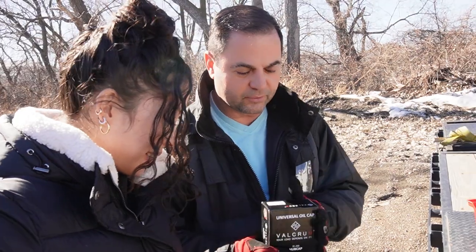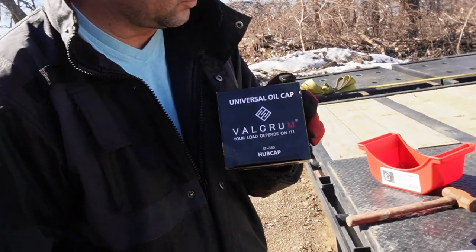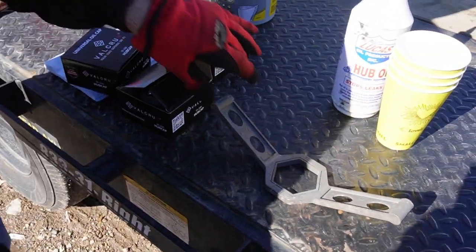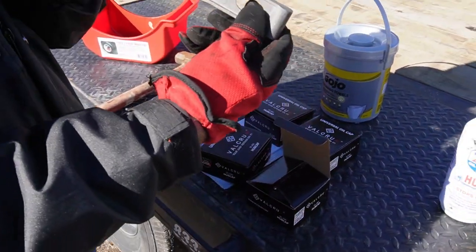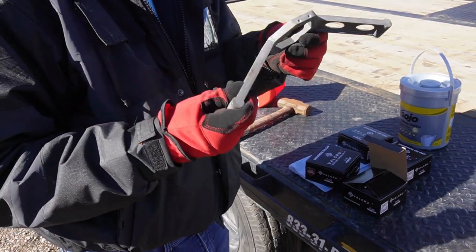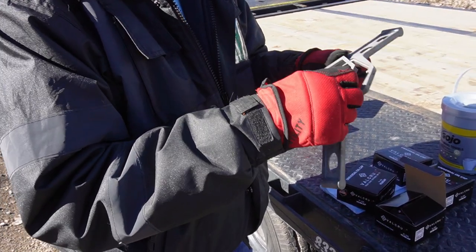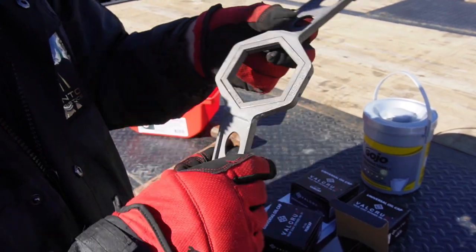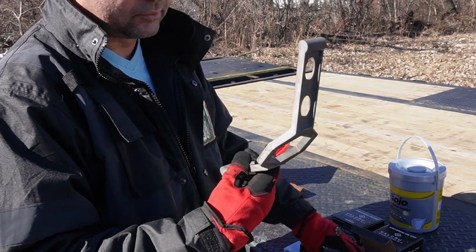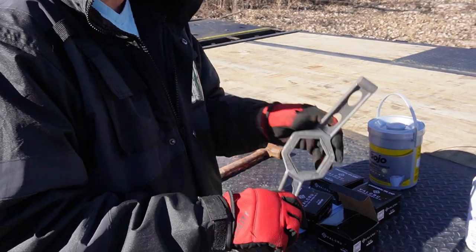But anyways, let's go over the tools you're gonna need, right? Obviously your four of these, because I have dual axles in the back. So four of your Velcrum oil caps. I ordered this tool online, Amazon as well. There are different kinds out there. I thought this one was pretty cool because it has the 2¼-inch fitting, and then it has the 2½, so it fits both hub oil caps, regardless of what size you have. So this was a pretty cool tool that I ordered.